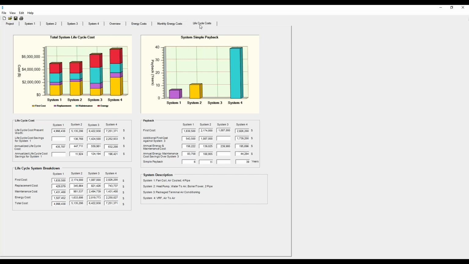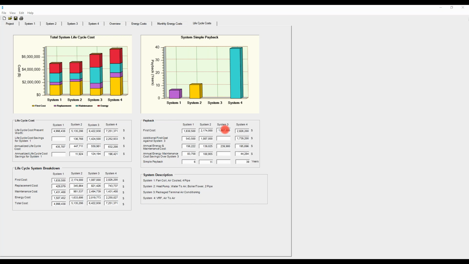Boy, I want to flip it. First cost is really interesting to me. So on that side of it, if I'm taking a look at the payback, from a first cost standpoint, system 3 has the least amount of first cost. So maybe if I'm building this hotel in Pennsylvania and I'm the developer, I'm going to build it and then flip it, that may be a lot more important to me.